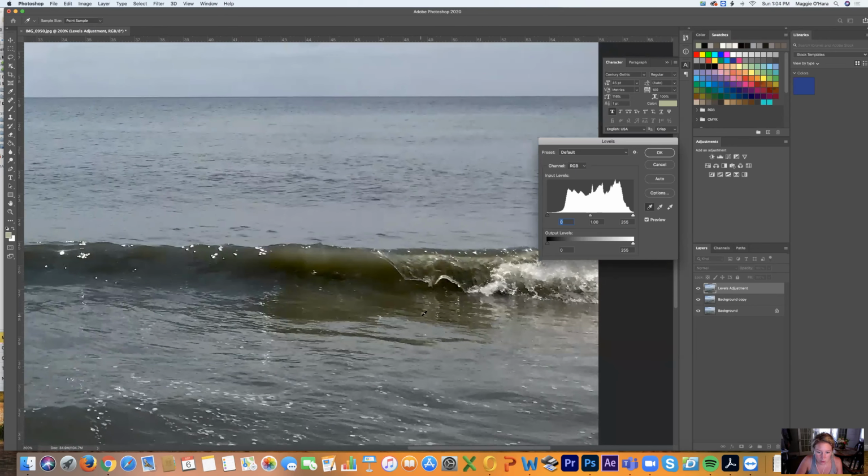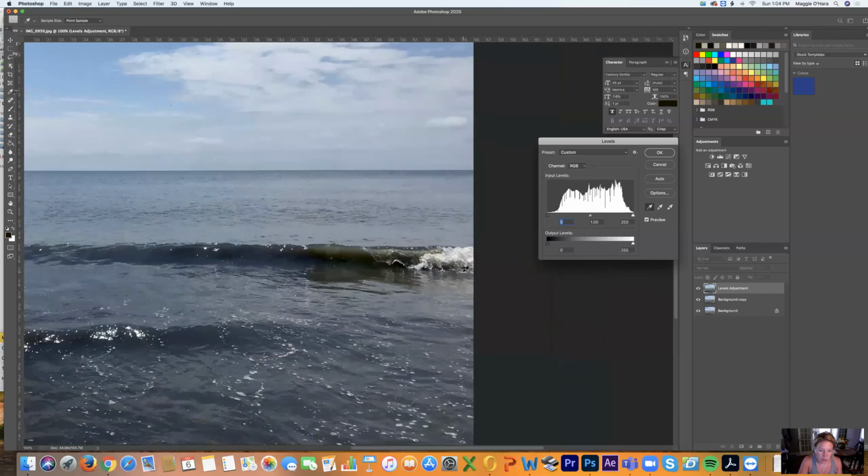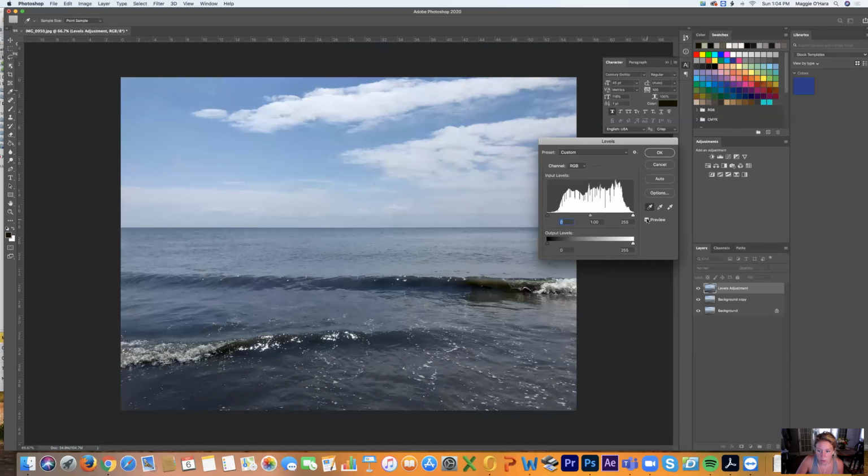So now that I'm zoomed in a little bit, I think I'm going to say this is probably what I see right now to be the darkest point of the image. So I'm just going to click there and see how the image is adjusted. I'll just turn my preview off and on. But see what also happened now, this is kind of why I prefer to use the graph, but also sometimes, you know, you have your reasons for using one over the other.